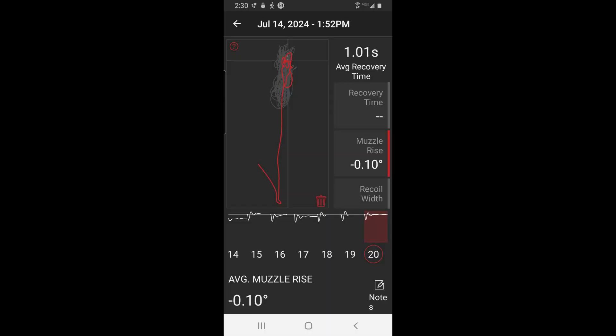If you saw the other two videos — number one and number two for the cosaint — I did some testing yesterday and had the Mantis on backwards. So I went today and shot basically all three videos today with the Mantis correct, because I wanted to double-check the data.